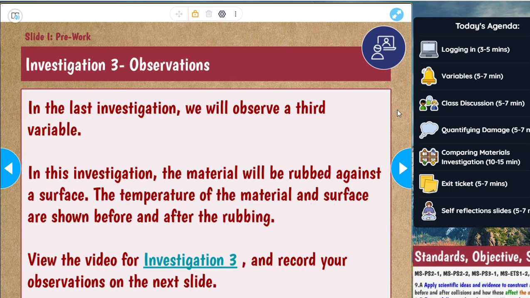In the last investigation, we're going to observe a third variable. This time, we're going to look at what happens when the materials are rubbed against a surface. The temperature of the material and the surface are shown before and after the rubbing. We're going to click this video. We're going to record our observations on the next slide.